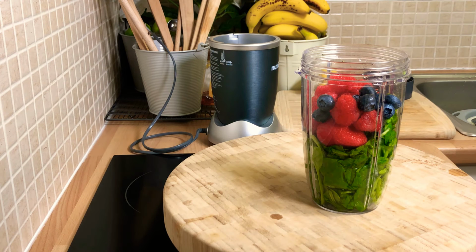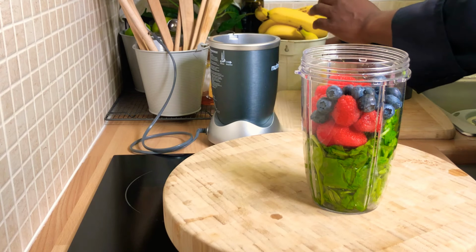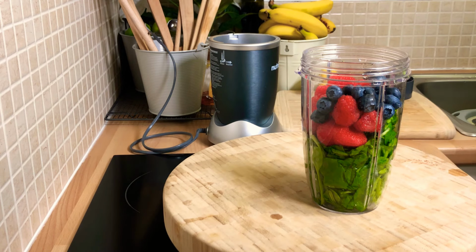So this is a raspberry. I'm putting it inside of it just like this. Now what I'm going to do, I'm going to get a finger of banana. Alright, 1 finger of ripe banana.